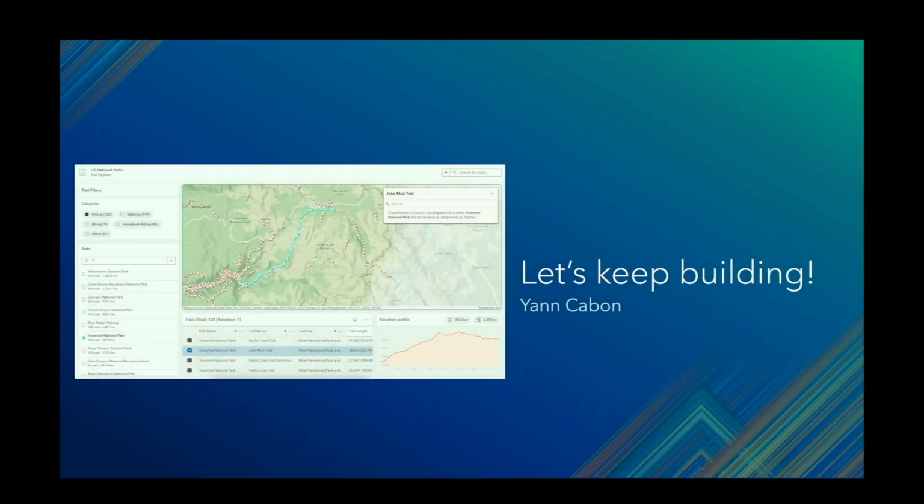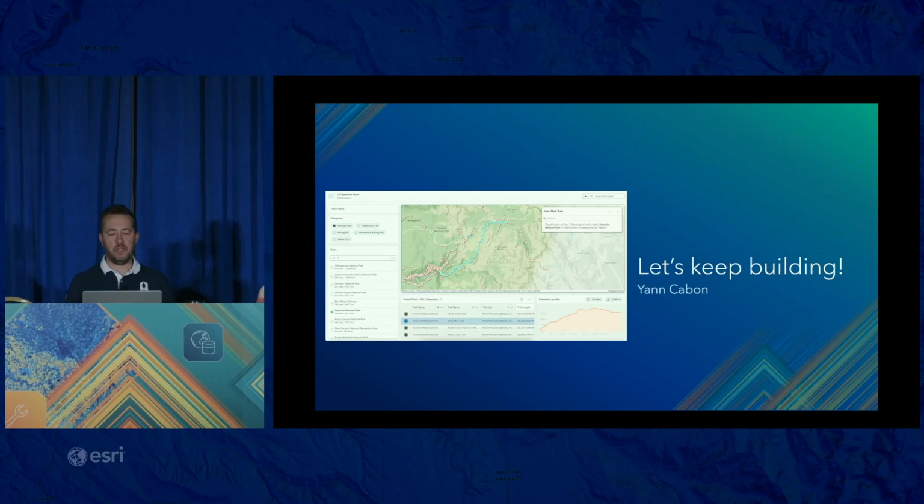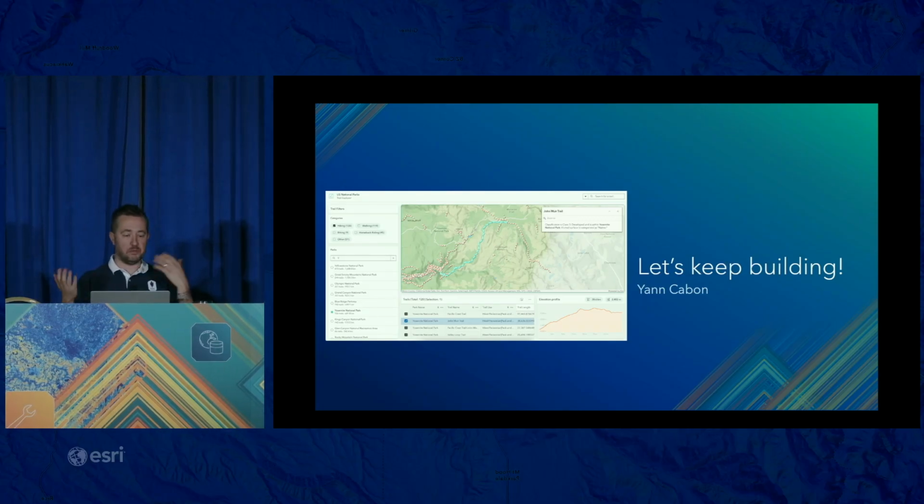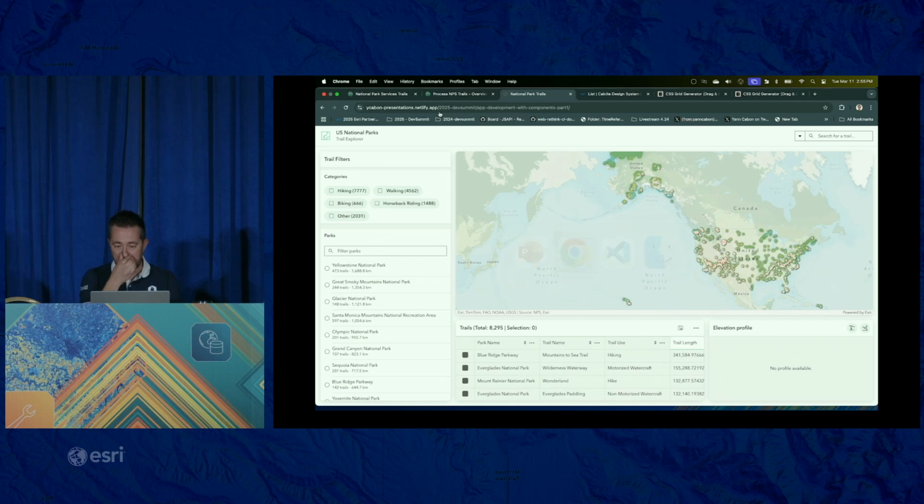Yeah, so I'm not as brave as Julie. I won't do any live coding, but for this session, I wanted to see how far I could go building an app with just HTML and JavaScript, and give you some tips and tricks working with the components. And so I built this app on top of that same web map. So we're gonna do a tour of it first.